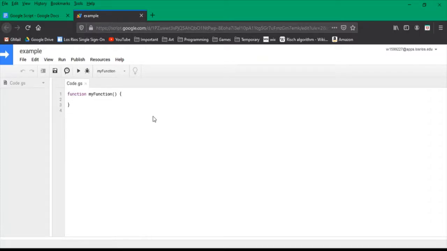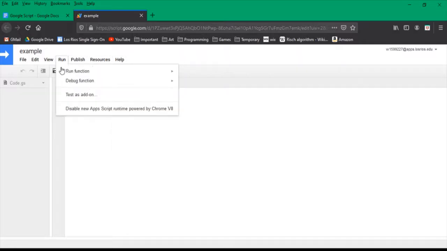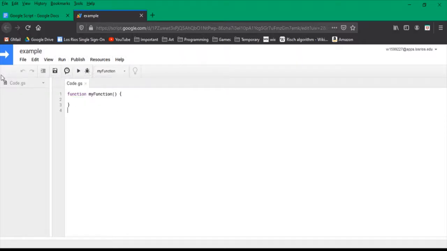Here we see the basic code editor. We have the name of our project, a couple of menus we could go through, some different options up here, our list of files, and the contents of this file, code.js, which contains some Google Script code.